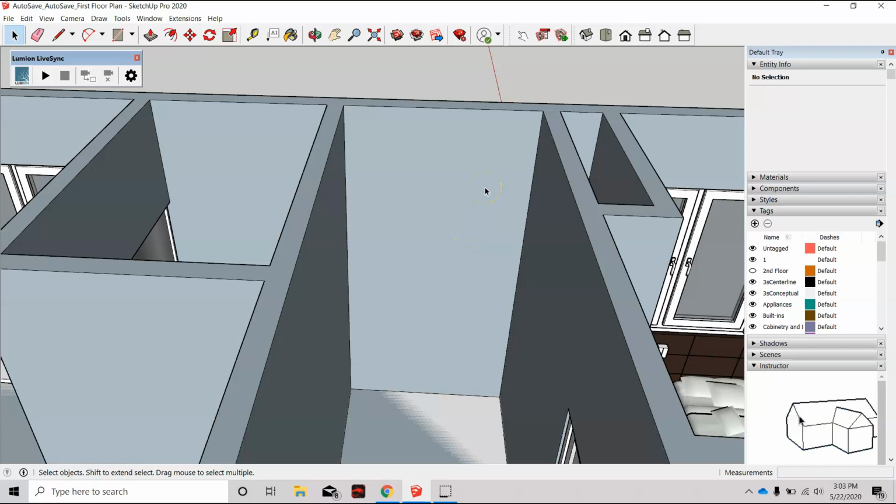So go ahead and use this measuring tool, and I want to measure from here to here, and it looks like it's about almost 5 feet, and I want to make sure I have room for this. So I don't want to make the radius of a circular window the same exact length.